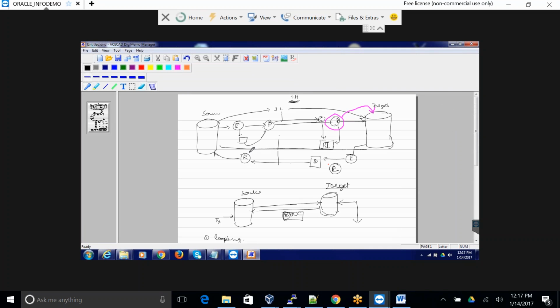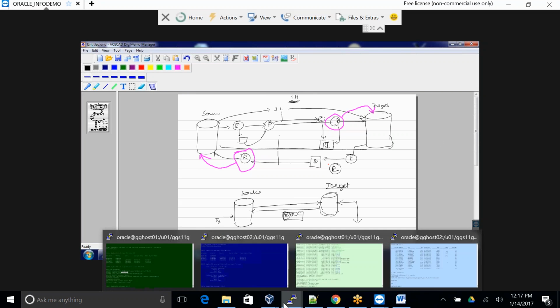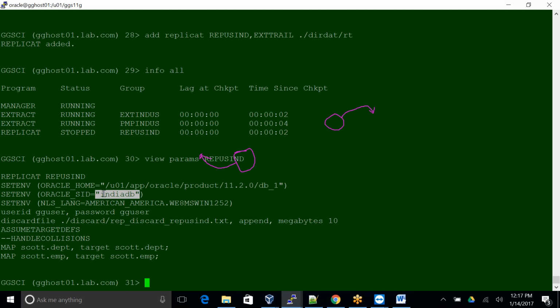Now this replicate process is going to connect to the source machine. So for this replicate process, I have to specify the India database name. After that, the rest everything will be the same.